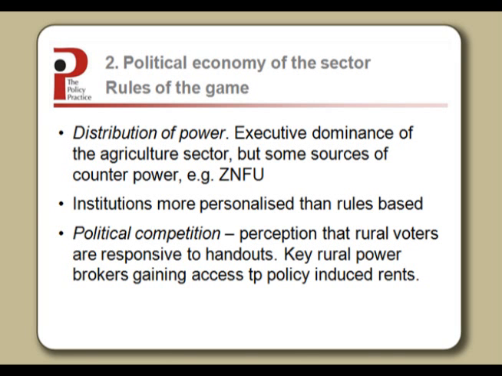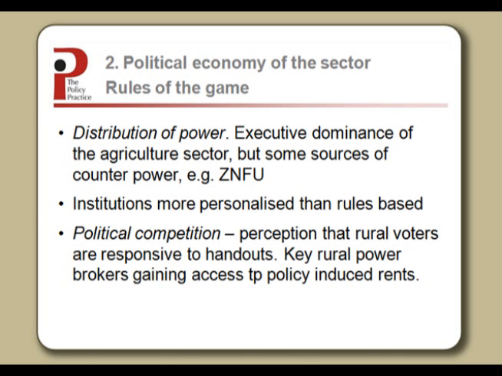Institutions in the agricultural sector tend to operate more on the basis of personalized processes than adherence to publicly known, predictable, and transparent rules and procedures. The key policies seem to arise through the President and his political advisors' calculations on how they can best gain political support. Political competition clearly explains a lot of what's been going on.